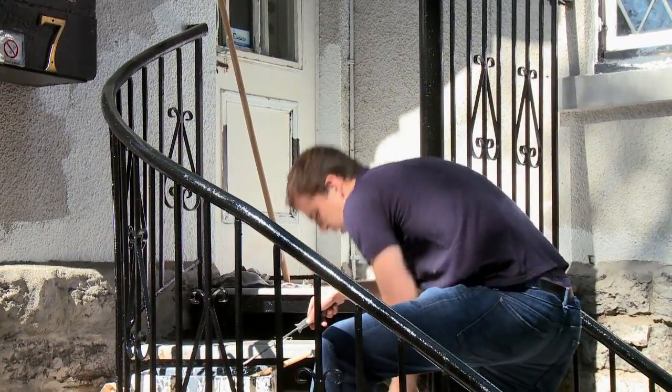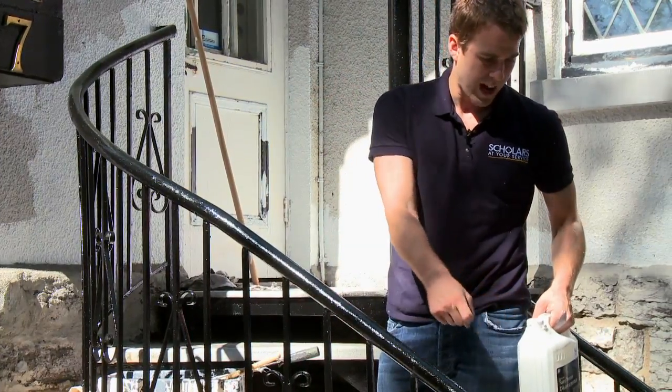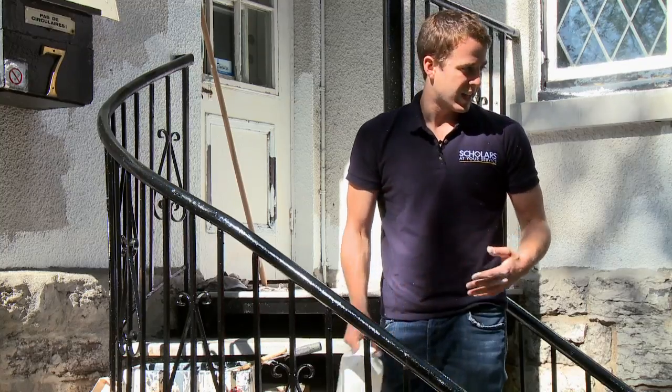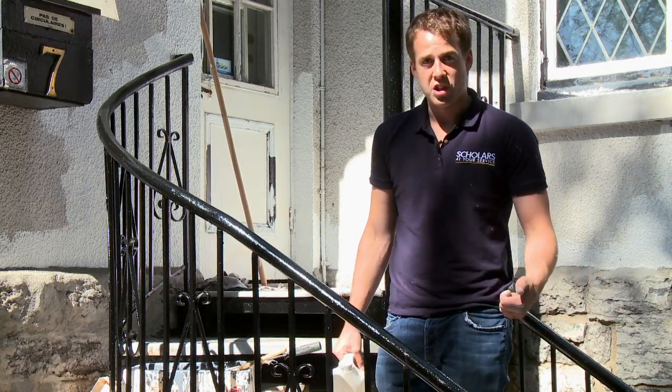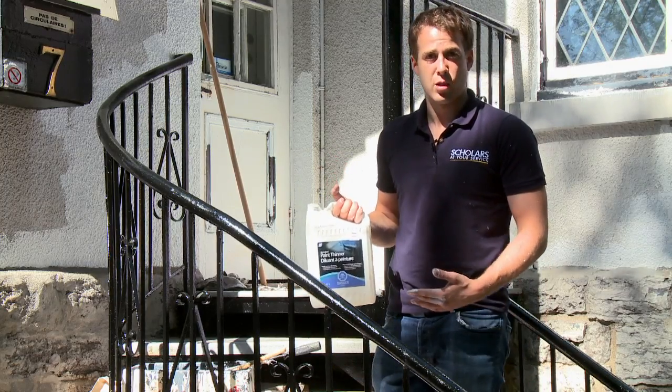I always have a bit of varusole with me when I'm painting with oil paints, so that if I get a drop here or a drop on the stone, I can take a rag or a wire brush and quickly wipe it up, as opposed to latex paints where I just have a hose around. If I get a bit of latex paint or a drip, I would go and wash it away. With oil paints, you always have to have a bit of thinner around, as this is the solvent for those oil paints.